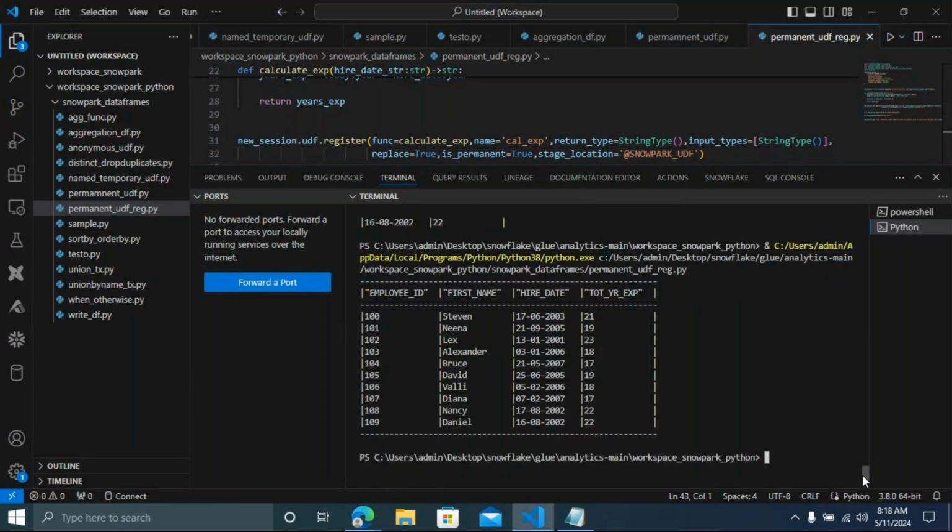Employee 100, what is the years of experience you have? 21, sir. Sujita Priya, for employee 106, what is the total years of experience?